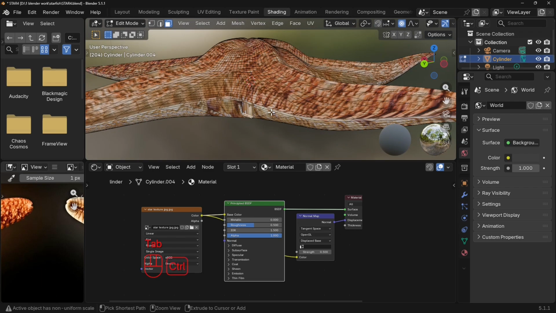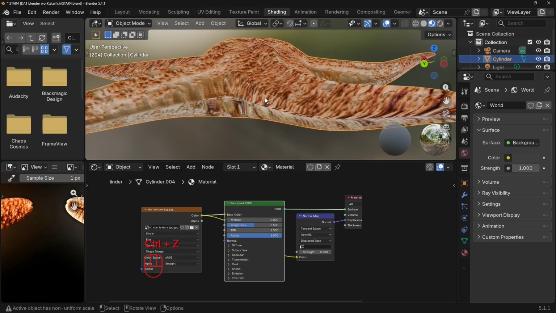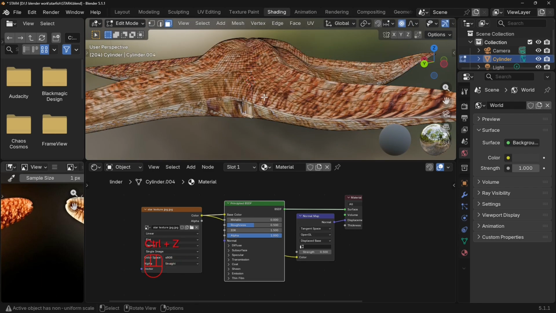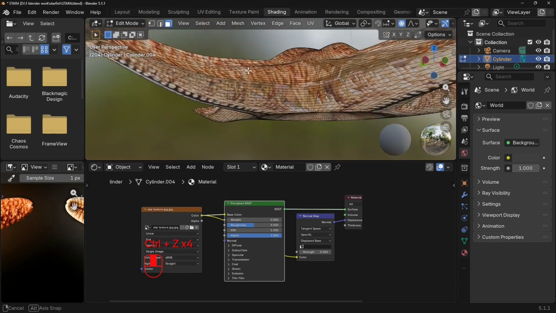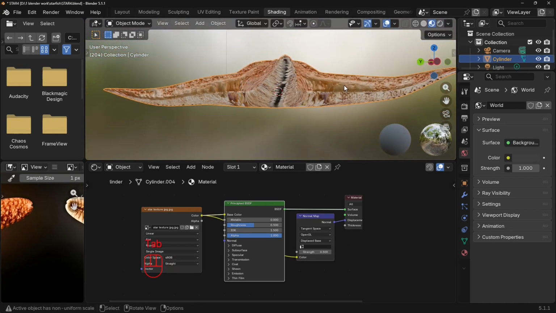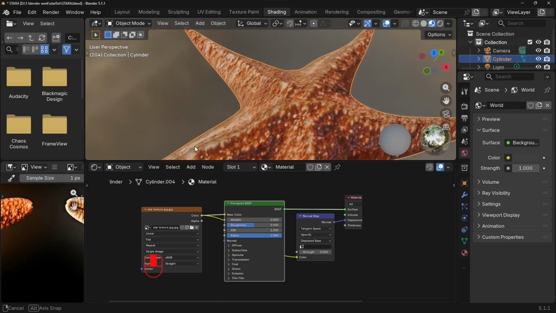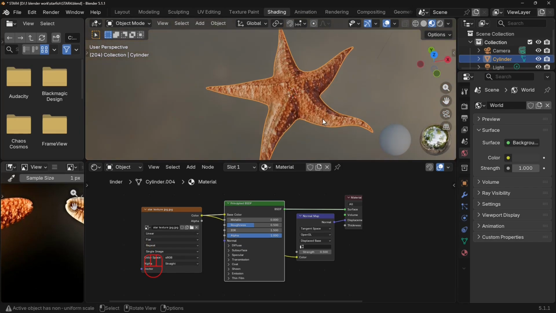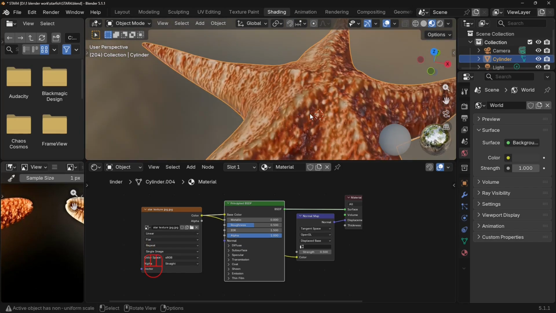But what you can do then is, of course, add a subdivision modifier to make your legs come to life. But that'll take a long time, so I'll make a final one, maybe for the thumbnail just so you can see it. But as you can see, we've got a pretty realistic looking starfish right from the start.